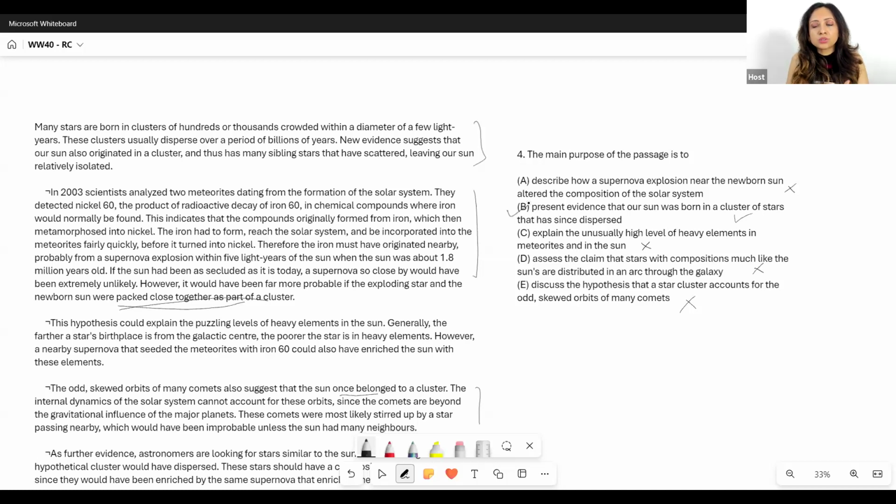But there is always a reason. Think about it. There is a person behind this passage, right? As I've told you, even in CR and in RC as well, try to visualize that someone is saying it to you. Don't just read it as words on paper. Try to visualize that this is what someone is saying. Then it'll make sense. When we say conclusion is a claim, a hypothesis, the author's opinion, etc., that just means that it is what the person is trying to tell us. That is the main point in his mind.